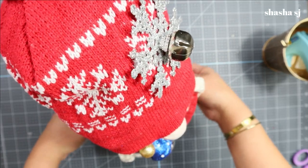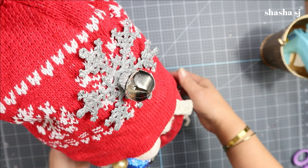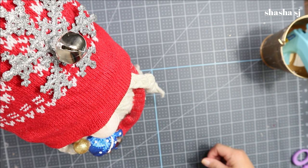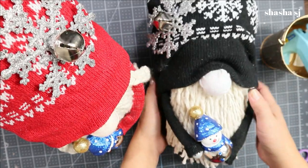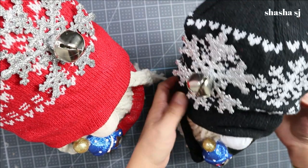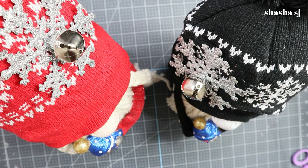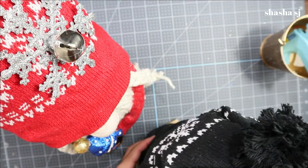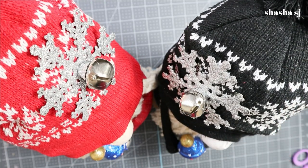Okay. So I'm going to show you in the video standing. So, oh, I forgot. I'm going to show you the male one. It's a gnome, it's a guy gnome, and this is what I made. And look at that. They have the same hat. So they are a couple gnome, sounds like. So I also have this heart for the gnome's feet. So they look like they have feet, okay? And I'm going to show you a closer look with our gnome, all right? So bear with me.